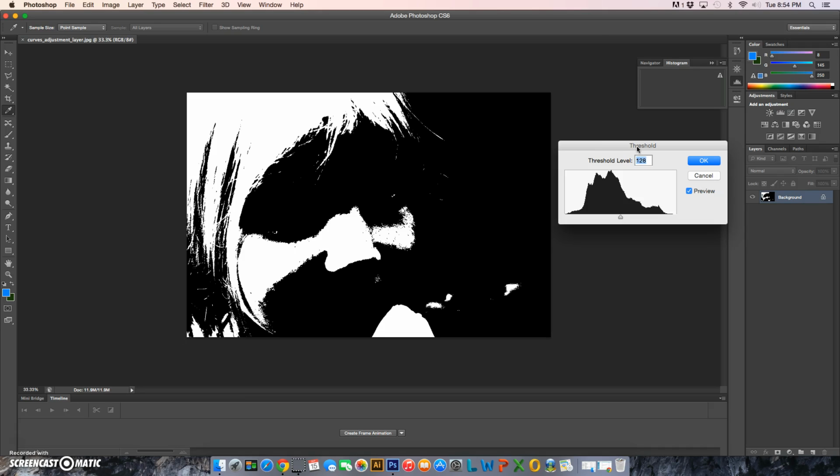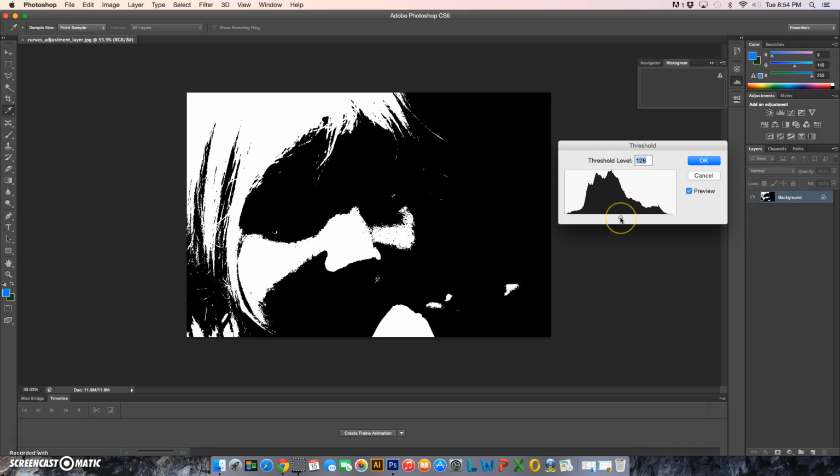Now you can specify a certain level as a threshold. All pixels that are lighter than that threshold are converted to white, and all pixels that are darker are converted to black. This threshold command is also useful for determining the lightest and darkest areas of an image, and that's what we are using it for.